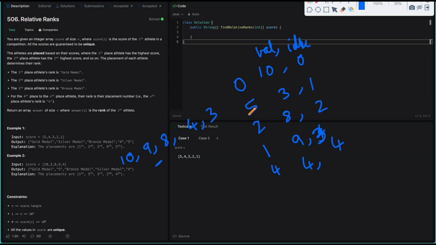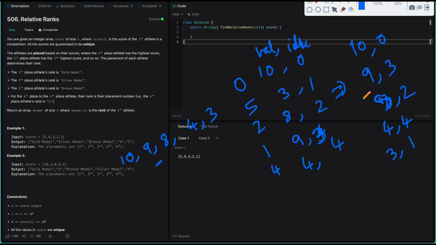When we sort it, it will look like 10, 0, then 9, 3, then 8, 2, and then we will have 4, 4, and finally we will have 3, 1, right?